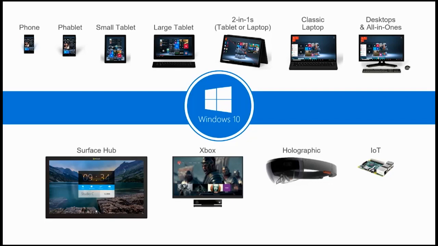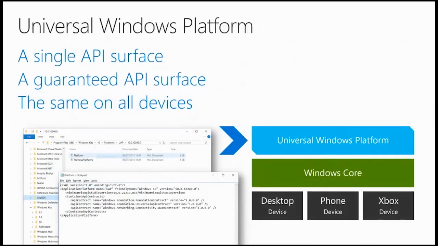Now, as a consequence, on top of this core Windows operating system, which runs on all of those devices, we have what is called the Universal Windows Platform. And what is this Universal Windows Platform? It is, as mentioned here, a single API service. So it's a set of libraries and APIs that you have available to you as a developer to build applications on Windows 10. So basically you will be building applications that you can then deploy into the Windows Store, which can then be made available across all of these devices.